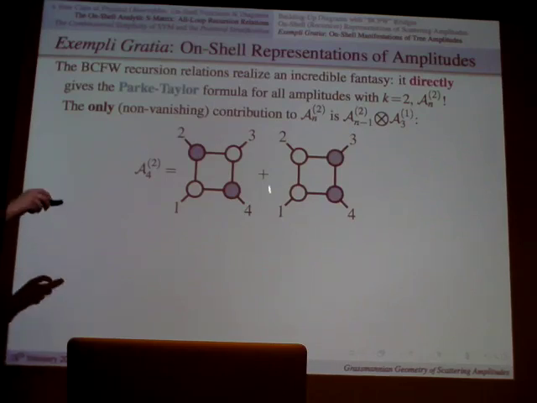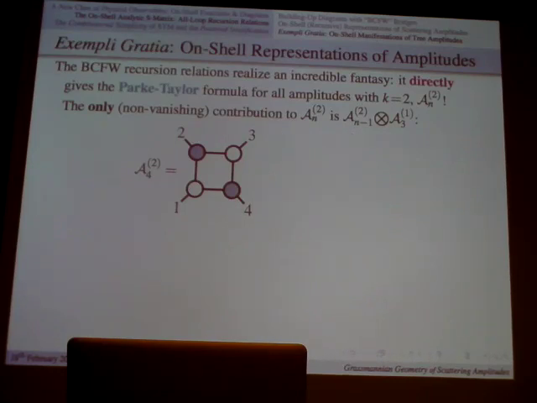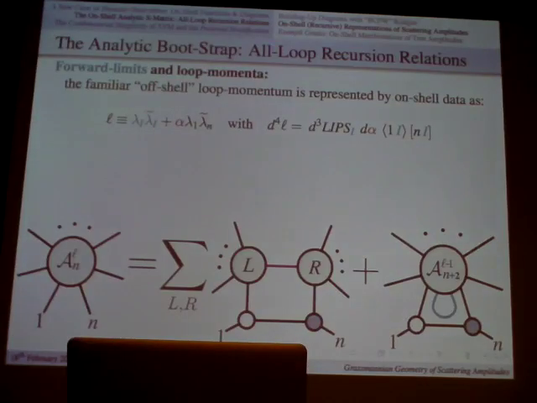So this, although you can draw it, and you can include it in your calculations, this thing vanishes for generic external momenta. And so you should throw it out. And in fact, whenever you have a 3-particle k equals 1 vertex on the left, you have to throw it out, or k equals 2 vertex on the right, you should throw it out, because both of those impose constraints on the kinematics. So there's one term that survives. You might not be impressed by that, but anyway, it's one term. I should point out it's not all possible graphs like this, because notice at the bottom it stayed the same. The recursion relations require 2 arbitrary choices.